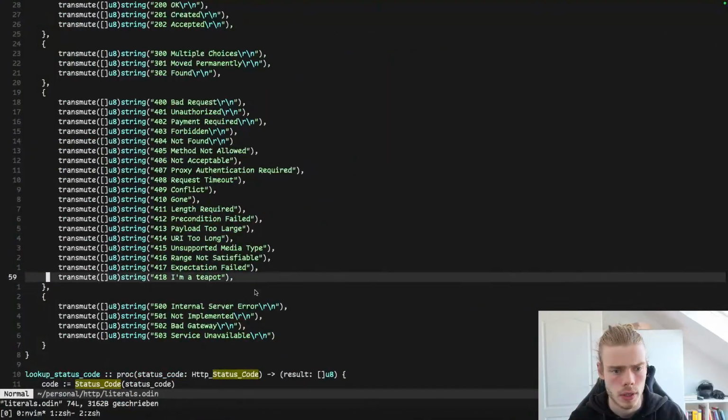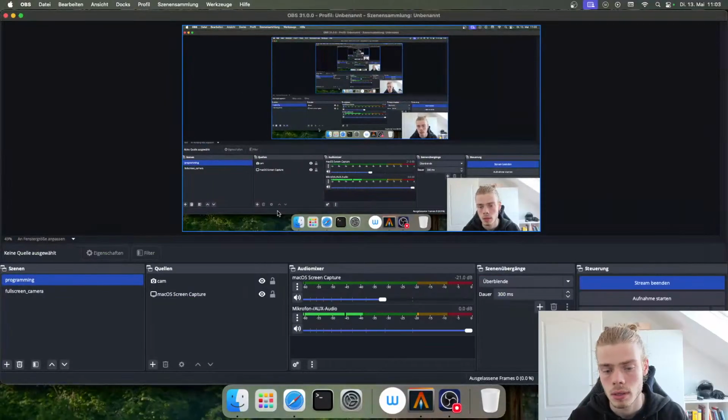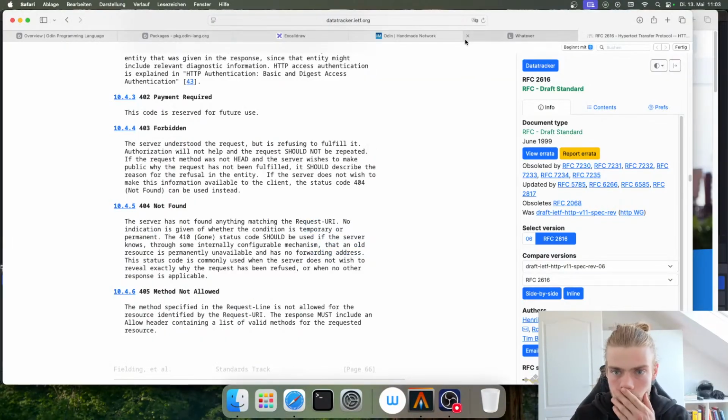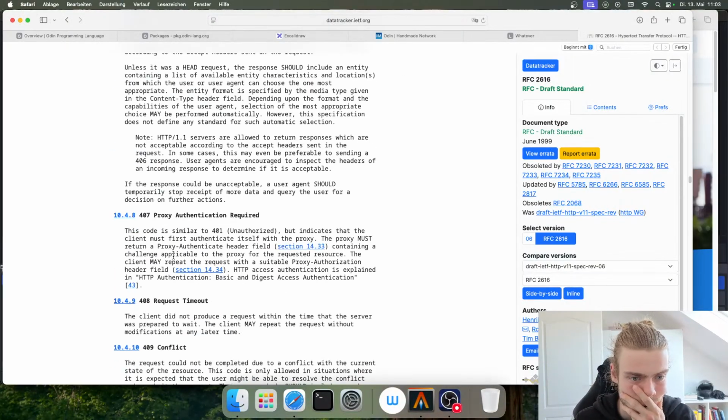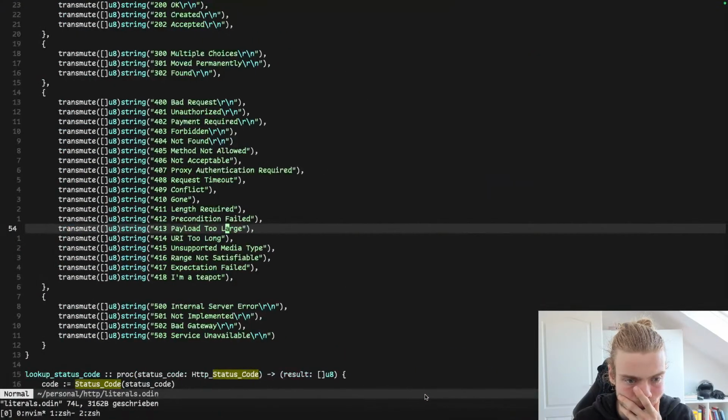Payload too large. I believe this is not quite the same. So we have those now. Payload too large, but this says, so I use the chatbot. Length required, is that the same?